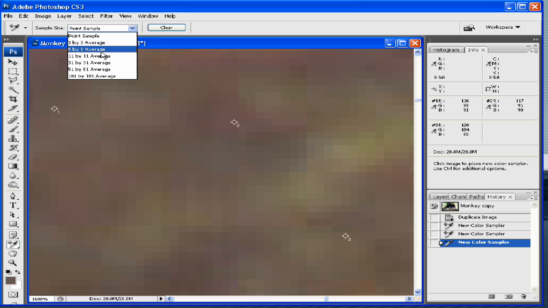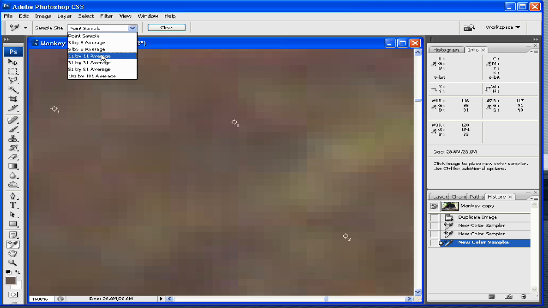That's pixels, right? Right. So it would also depend on how large the image was. Exactly. If you're working on web images or smaller images, you definitely want to use a smaller size, like 3 by 3. Or if the area you're trying to take a sample from is a smaller portion of the image, then you'd want to use a smaller sample point or smaller average. In this case, we'll just do 11 by 11 to exaggerate the point a little bit.